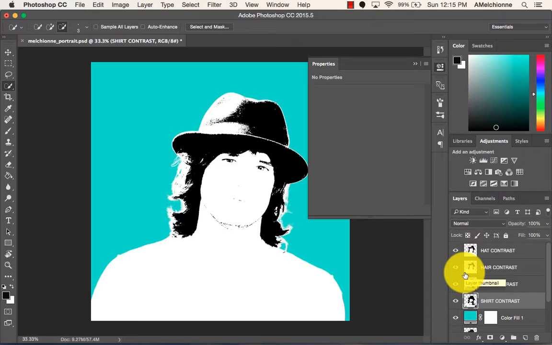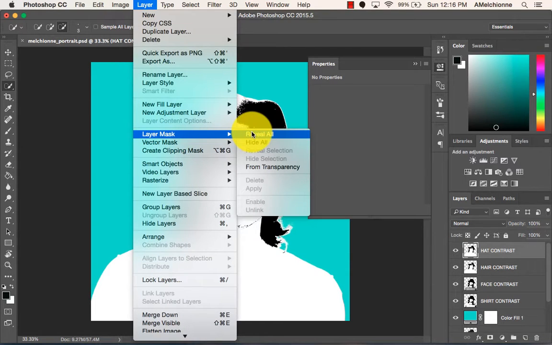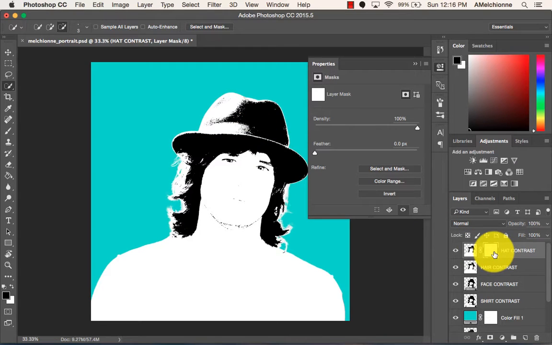Now the next step is to reveal the areas that you want to reveal. So what we're going to do is work from the top down, okay? I turned on all my layers so I can see what's going on. And I'm going to be adding a mask. So I can click on this little icon here that adds a new mask, or I can go to Layer Mask, and just click on Reveal All, and this adds a mask. Okay, so this whole mask is white, and what that means, it's revealing the layer that it's attached to and hiding all of the layers below it. So whatever I fill in black will reveal the layers below.